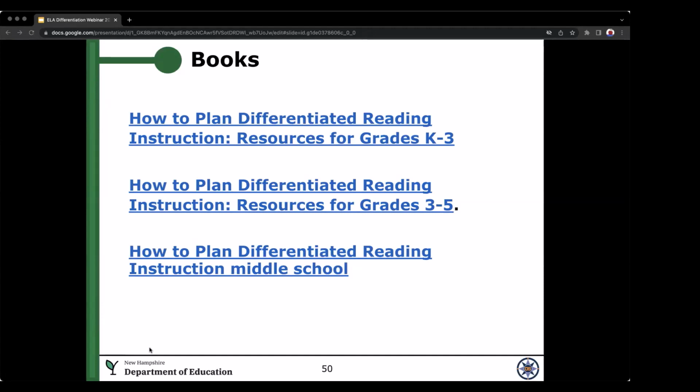So the last thing on this slide is there are some great literature and books, and if you're K-3, these are some great resources in this book. It's being raved about in the science of reading community. When you click on it, it'll take you right to Amazon to buy it. Then the author did the 3 to 5. And then there's really one on how to plan reading for the upper grade levels. So those are some great resources for you to incorporate into your group work at school.